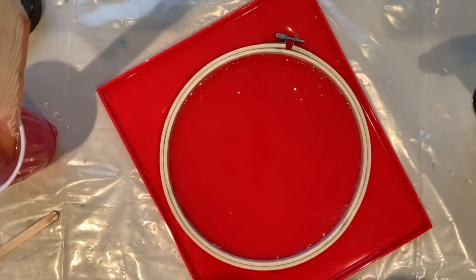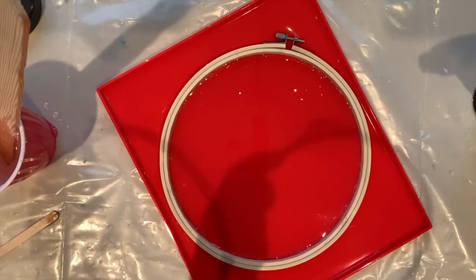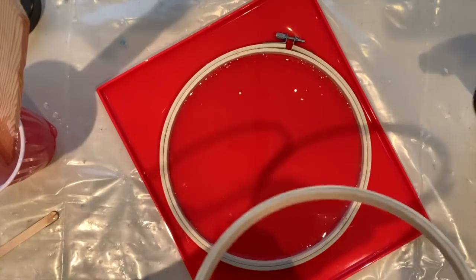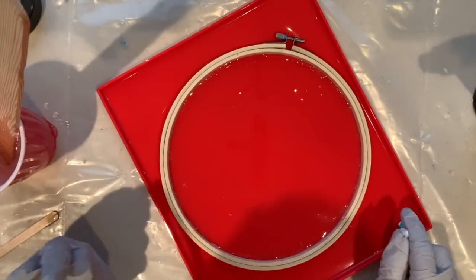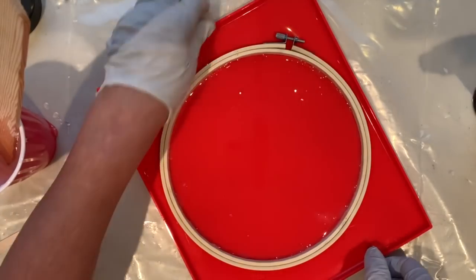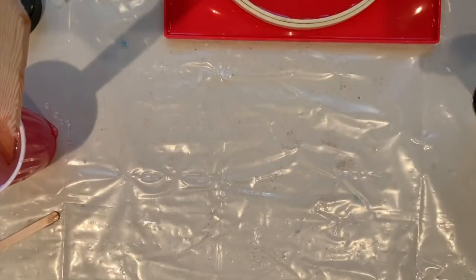This is a smaller one. I was wandering through Michael's and I came across these needlepoint hoops. And I thought it would be really cute to do an ocean scene in them. I was wondering how I could do that. So I have this silicone mat, and what I have done is, and you know what? I have another silicone mat, so I'm just going to move that one aside and show you quickly what I did.